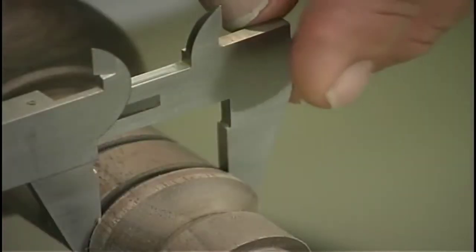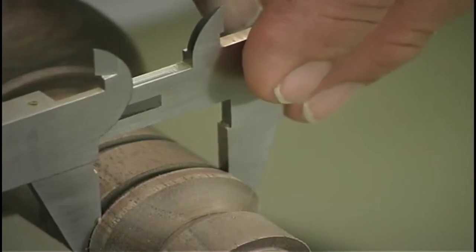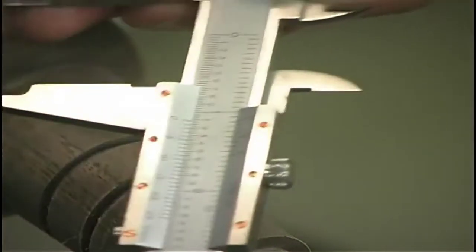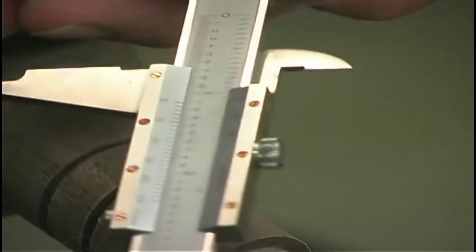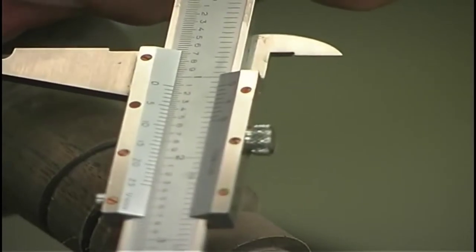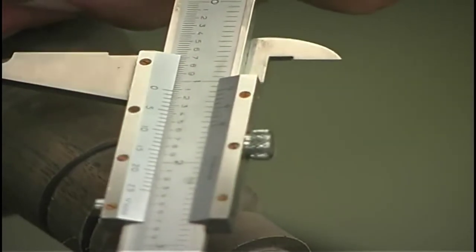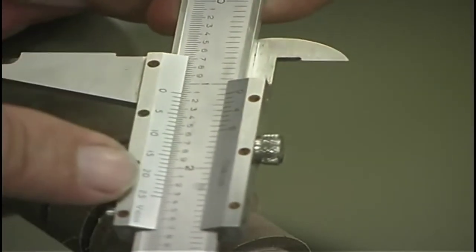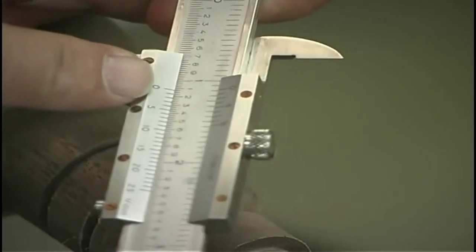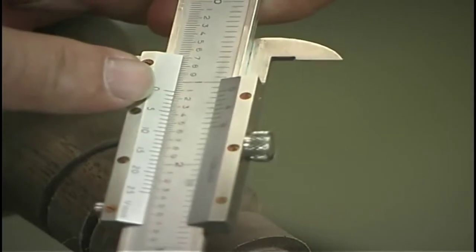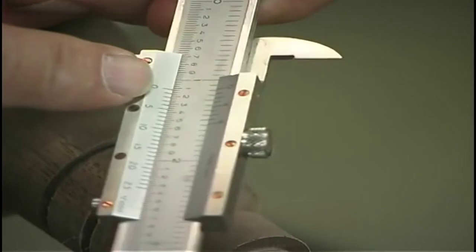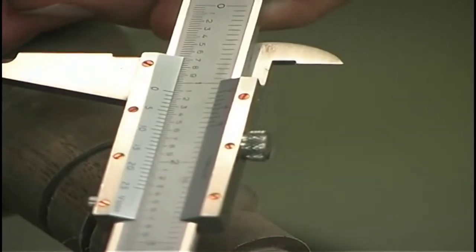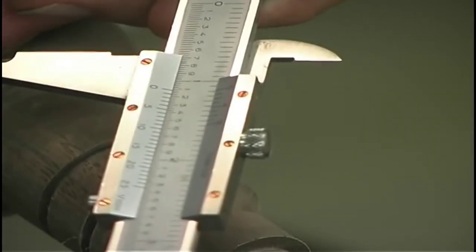Seeing how our curve is narrower and I can't get in with the micrometer, I'm using the vernier caliper. I had set this at an inch and an eighth. Now this reads exactly like the micrometer, only instead of being around the barrel, it's on the slide. So we've got an inch 125 thousandths, which is dead nuts on for our inch and an eighth. Even a blind squirrel finds an acorn occasionally.